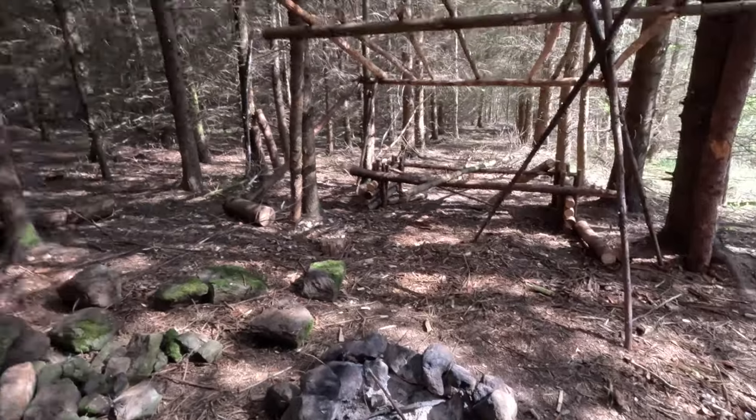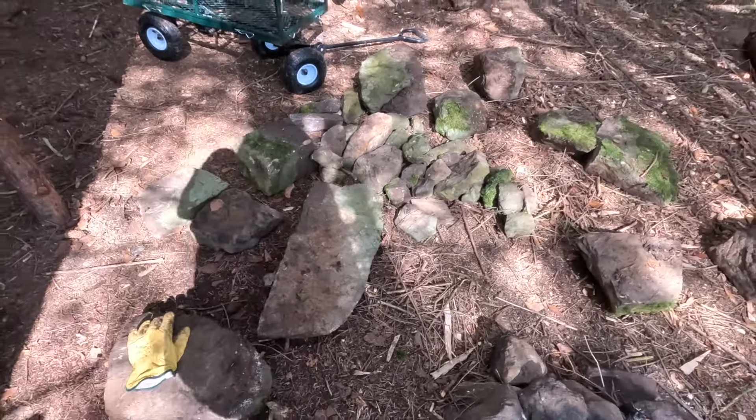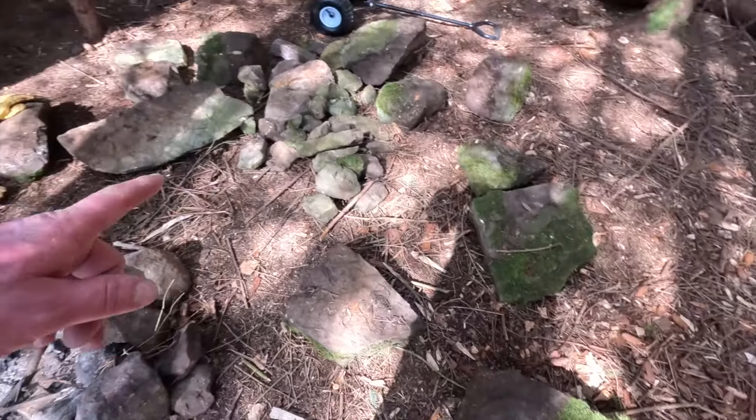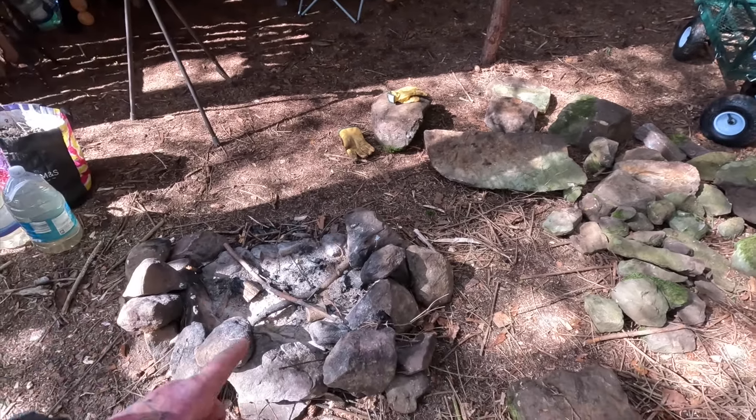I might not need to use all that water. I'm knackered — I've been here about four or five hours now. Time just flies by when you're having fun collecting big massive boulders and walking a couple of miles to get a couple of litres of water. As you can see I've got an abundance of rocks. I've got some really good ones — some nice big flat square ones. My favourite is going to be part of the base. I've got a nice base rock in there as well. I'm going to dismantle all this, dig out a bit of turf, dig the ground a bit, get in as far as I can, and start placing some rocks in and building up the sides.